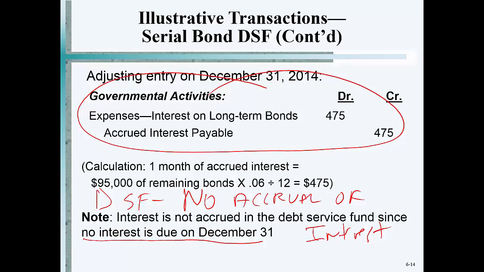So I could very well give you a question on the next exam in which I'll say the city of Hayward issued bonds on January 1st and interest is due January 1st each year thereafter. The bonds were for $1 million. The interest rate is 3.7908 and the bonds were issued March 11th. How much interest should Hayward accrue at December 31st of year one? The answer that will be down in the D position will be 0.